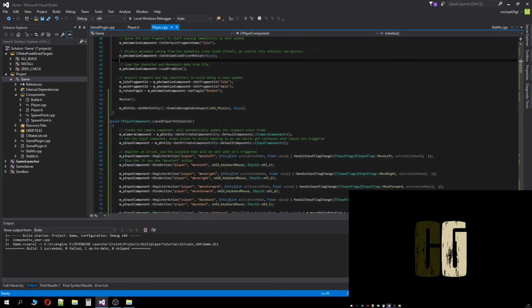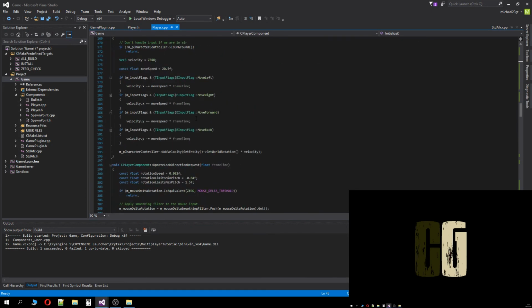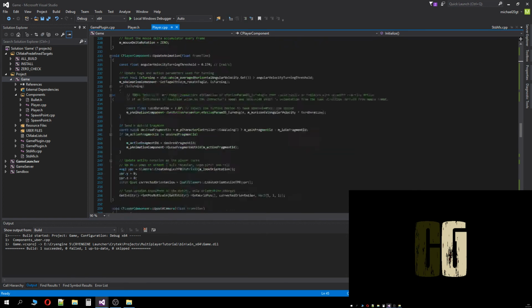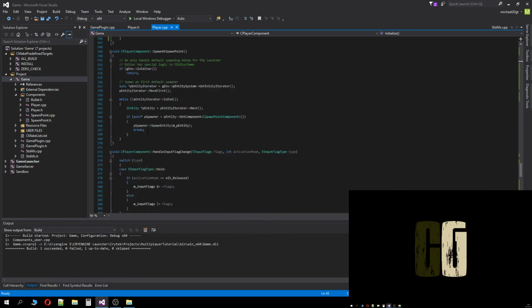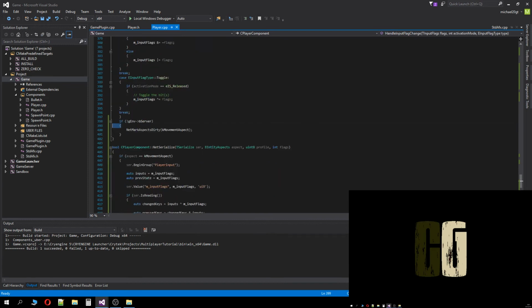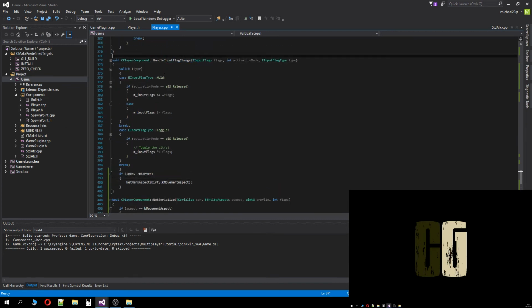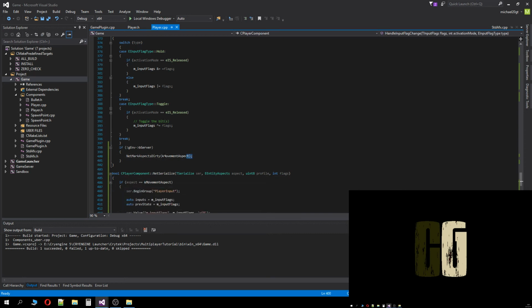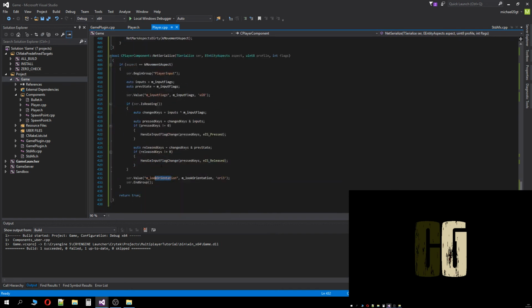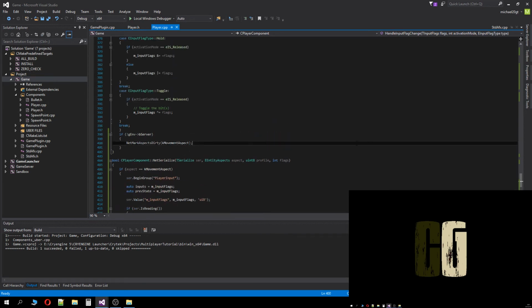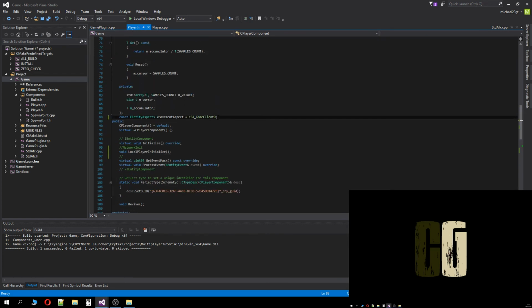It's over here. When we press forward, backward or something, then, where the hell was that? Then this is called, it's calling handle input flag change. It means that the aspect is marked dirty, which means you are sending the flags over the network, and also rotation. That's why rotation works when you are walking. But now we want to also mark the same, we're gonna use the same aspect. Or actually no, why not, we can create another one.